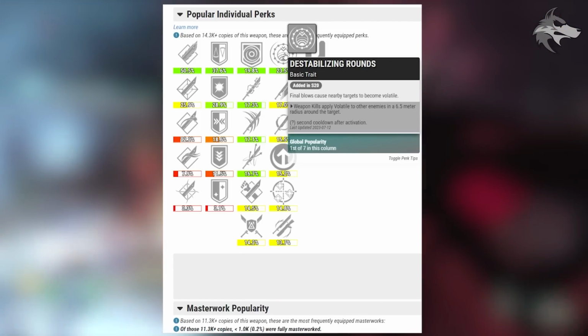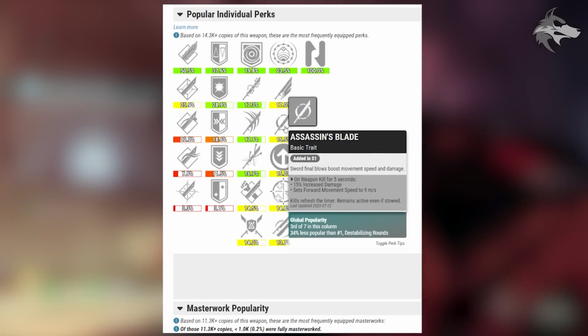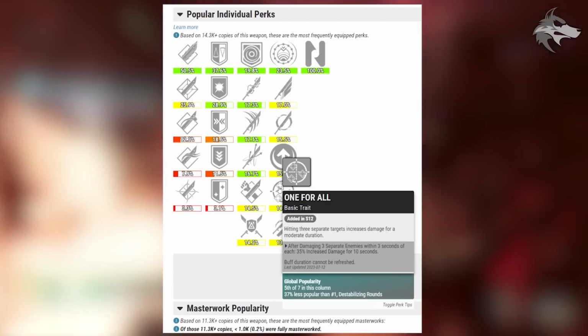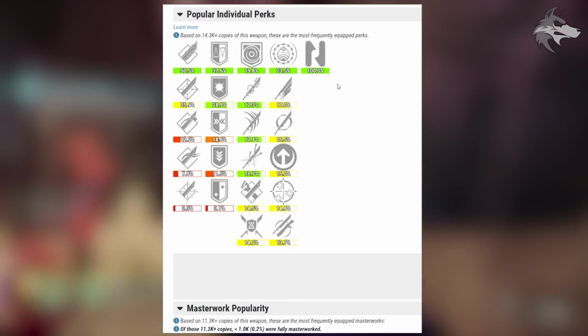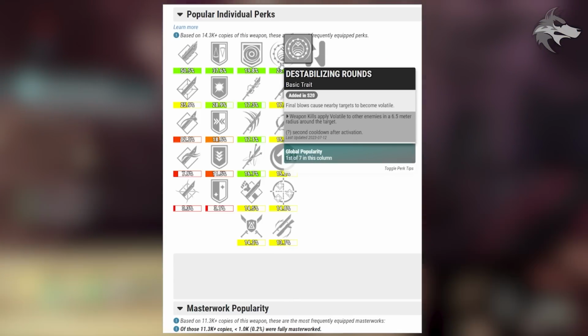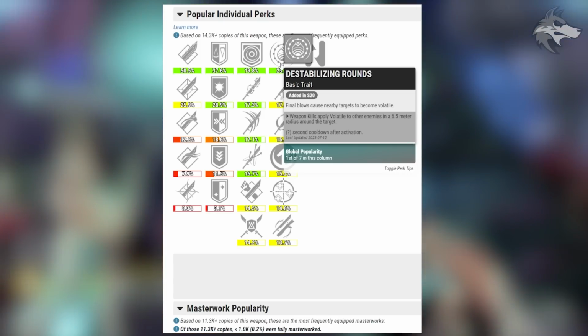Interestingly as well, it's one of the first swords that can get Destabilizing Rounds, but it can also roll Whirlwind Blade, Assassin's Blade, Collective Action, One for All, and On Guard. And naturally, one of the most interesting combos here is Repulsor Brace and Destabilizing Rounds. If you fancy just chewing through enemies, this is going to be a really good combo.